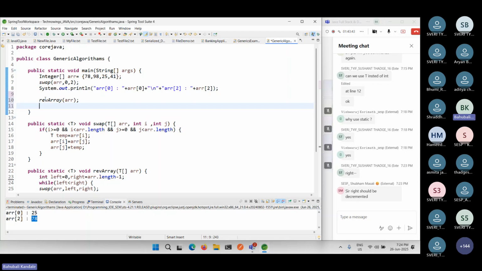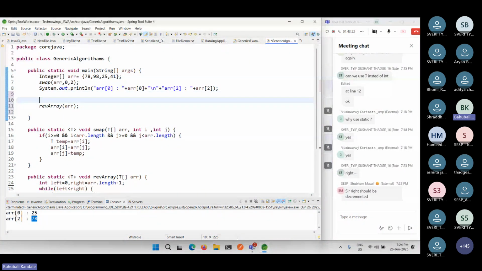So generics we use for type safety, right? So why do we use it only for integer values? No, I am going to create a different type, a string array fruit, and initialize it with the array.